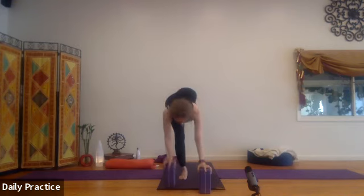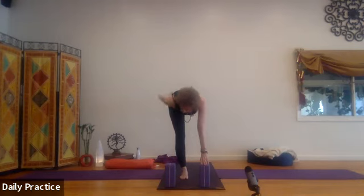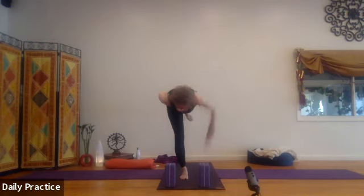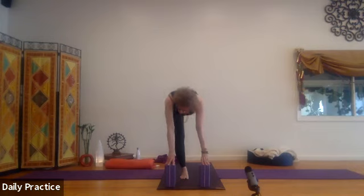Exhale. Inhale, draw the leg back and start to take the body forward. You can bring your hands down to your blocks and bring your blocks underneath you comfortably as you square off the back leg to line up with your hips. Come up onto your fingertips, tuck the chin in, and then perhaps you can put one arm behind your back. And if you're feeling it, you can bring the other arm behind your back. But you don't have to do that. You can keep both hands down flat or stay on your fingers as together we breathe in and out.